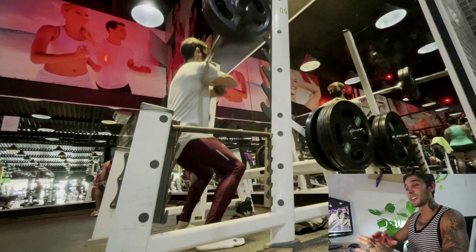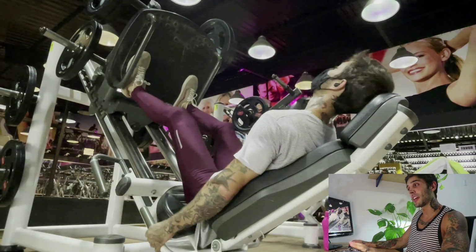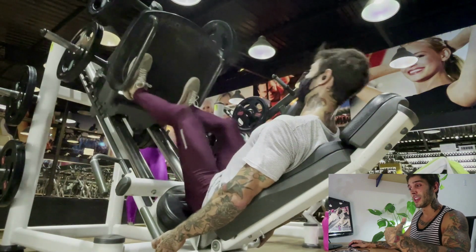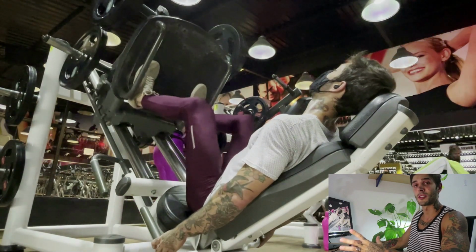Heading over to the next exercise, which is the leg press machine, it's a bit rusty. This gym overall is a bit rusty.